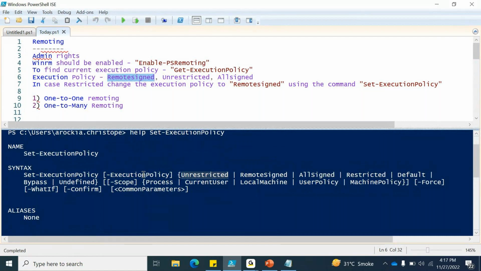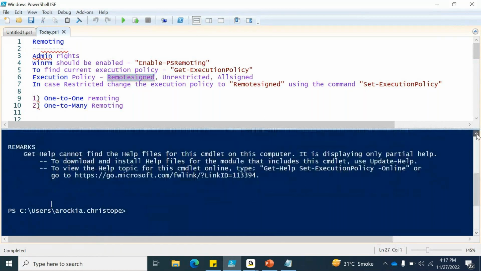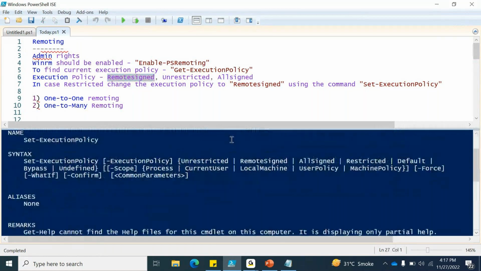There are a few execution policies mentioned here. One is Unrestricted, and then RemoteSigned, AllSigned, Restricted, Default, Bypass, Undefined. We have seven: one, two, three, four, five, six, seven. So seven execution policies are there.